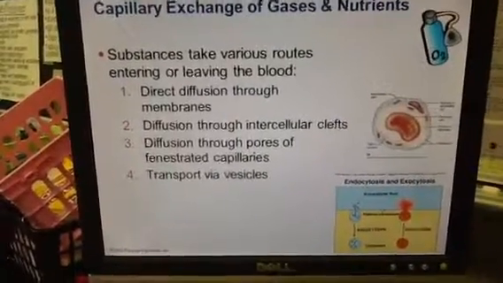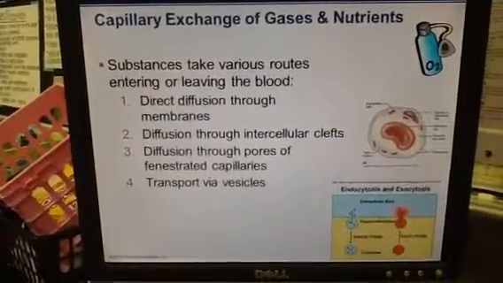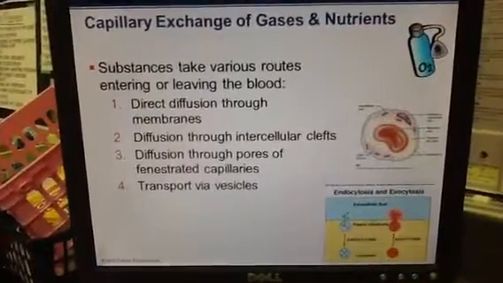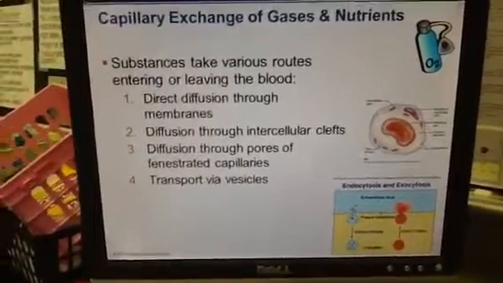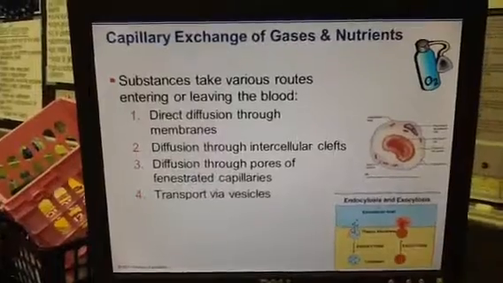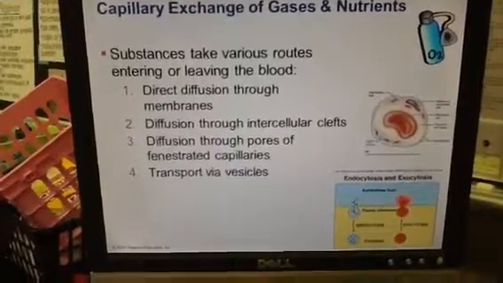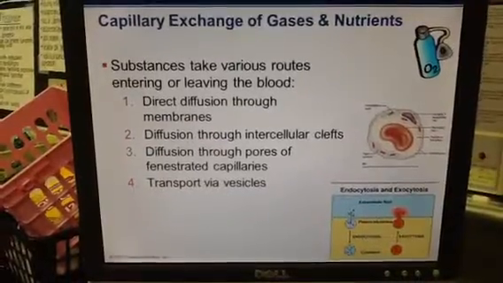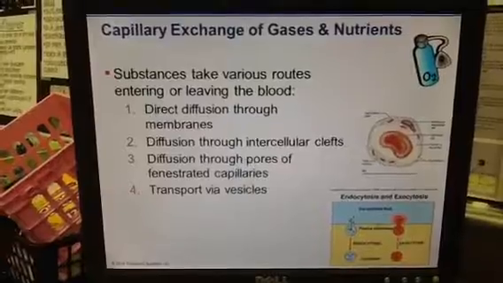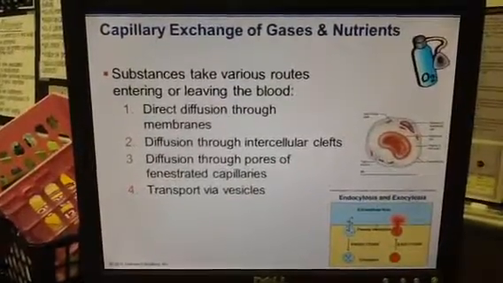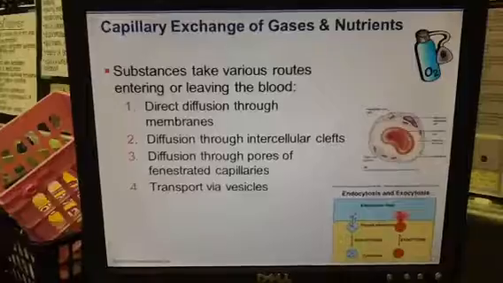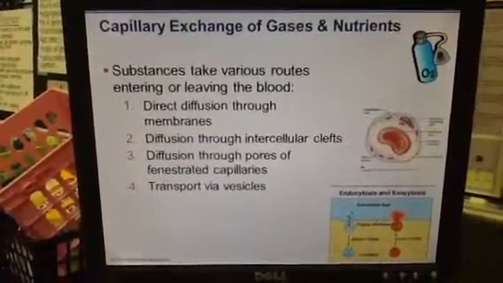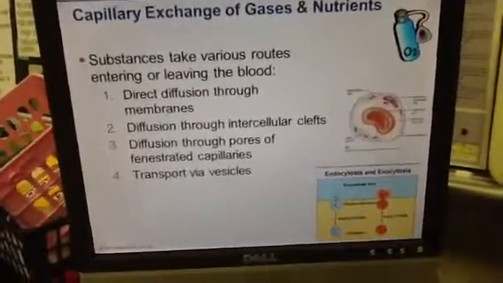And the third pathway is diffusion through those fenestrated capillaries, and if you remember, fenestra is a window. So this is a very absorbent way for materials to move, especially through those intestinal capillaries, because they're going to do a lot of that nutrient absorption, as well as filtration with our kidneys, because our kidneys need to be very permeable to know when to hang on to sodium and water or to let it go. So those materials are going to be passing through rather quickly.